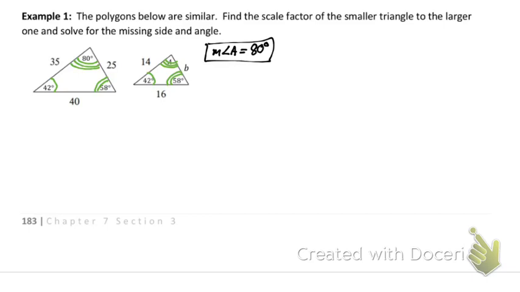The harder part is finding that missing side. Before you find that missing side, you have to find a scale factor. So let's go ahead and do the scale factor first. When I'm doing a scale factor, we have a fraction, something on top and something on the bottom. In this case, they tell us what needs to be on top and bottom. It says the smaller triangle to the larger triangle. So our smaller triangle is going to be the top of all our fractions, and the larger triangle is going to be the bottom of our fractions.